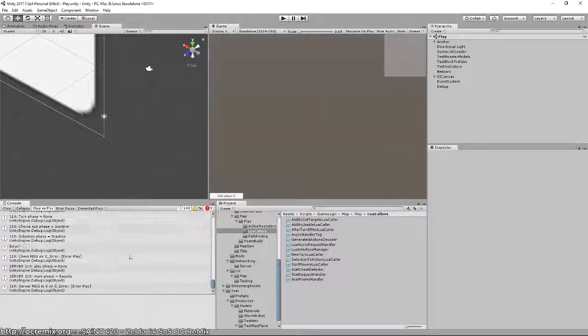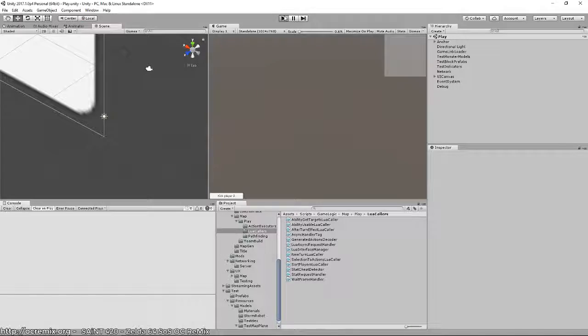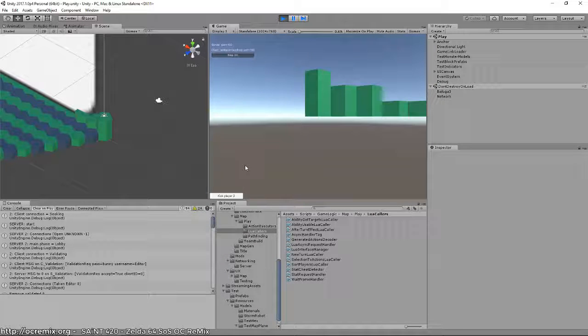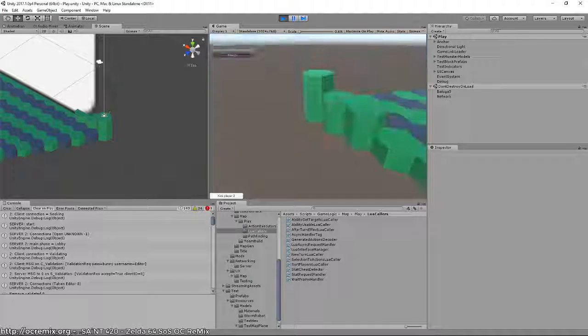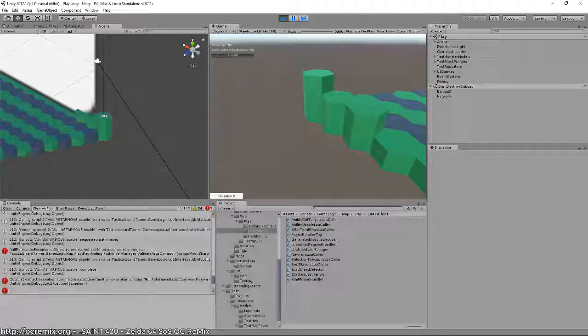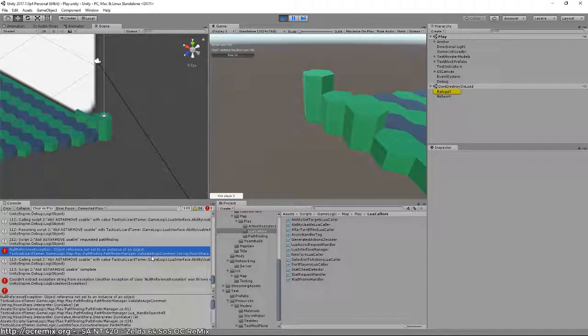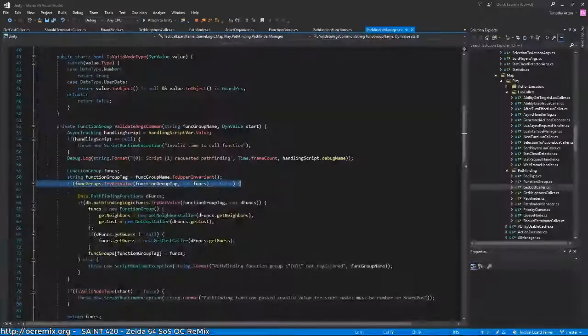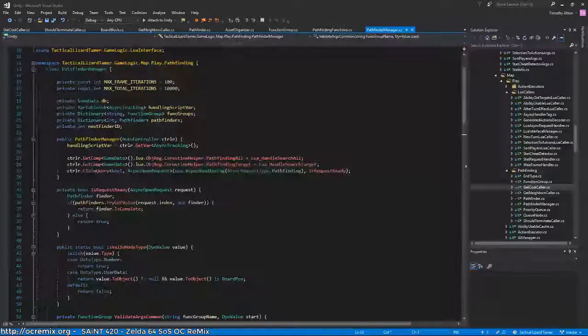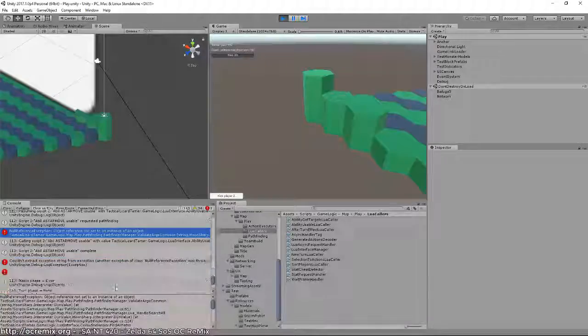Okay, so any other? Let's actually try to play the game and see how far it gets. I think, well, obviously it's going to throw an error in those scripts because we haven't actually done anything with the paths yet. Okay, here, null reference. Oh, okay, so I didn't actually create any of these data structures yet.